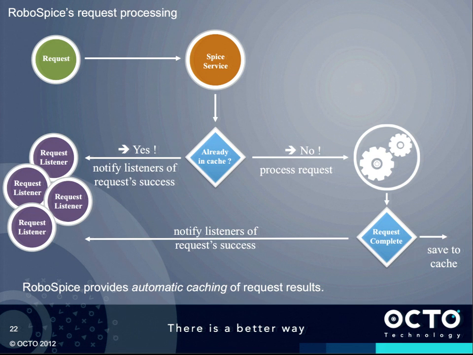It provides automatic caching. It also allows fine-grained control of caching. So you can say, I want this item to remain in the cache only 10 minutes, or I want it to remain for a day. Or you can say, I want to clear the cache. It's very transparent about allowing you to use the cache in the way that you want, or not use it at all if you so choose. So RoboSpice is basically as powerful as you want it to be.